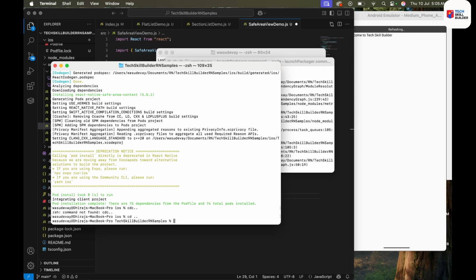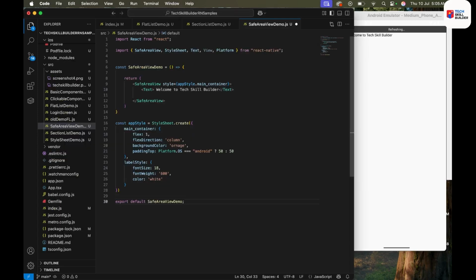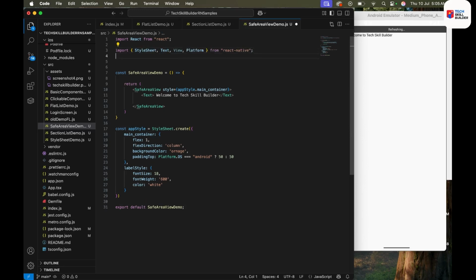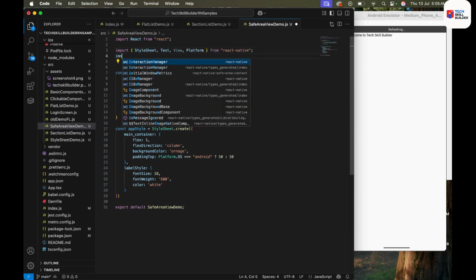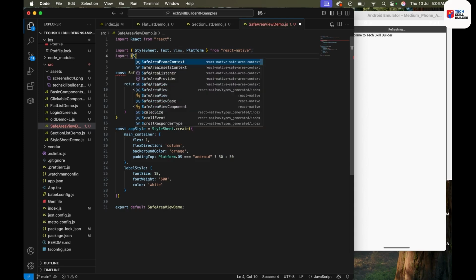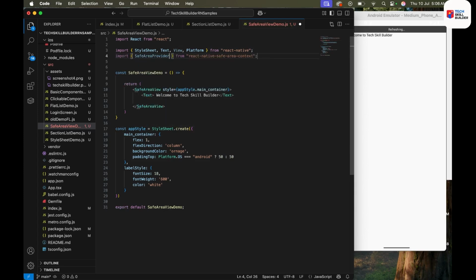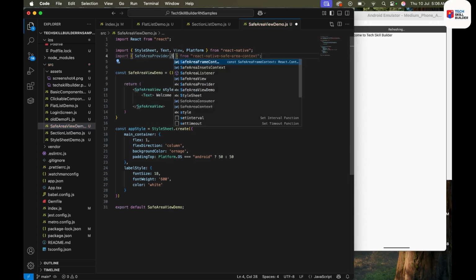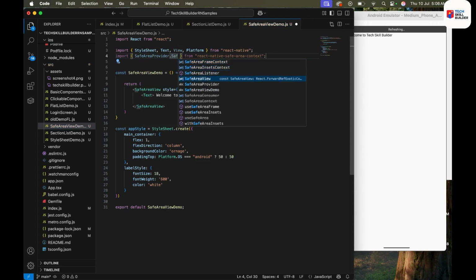So how to use this React Native safe area context? For that, instead of importing the SafeAreaView from React Native, we'll import from react-native-safe-area-context. We need SafeAreaProvider, and then SafeAreaView.